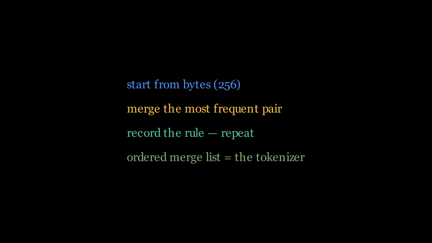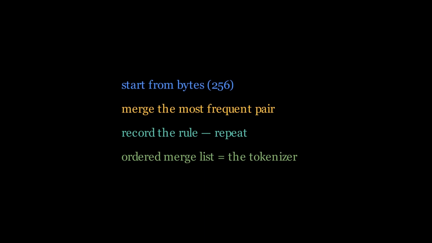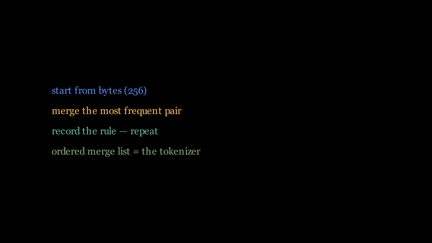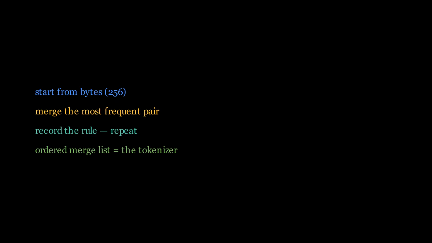So, Byte-Pair Encoding in one breath. Start from bytes, find the most frequent adjacent pair, glue it into a new token, and write down the rule. Repeat a few thousand times. That ordered list of merges is the whole tokenizer, and its length is your vocabulary size. Every token you've ever seen a model use, the ization, a leading space transformer, earned its spot by being frequent enough to merge. But a token is still just an ID, a number in a list.